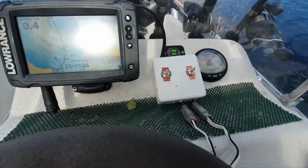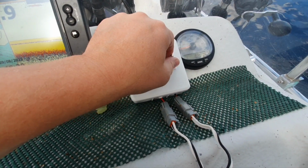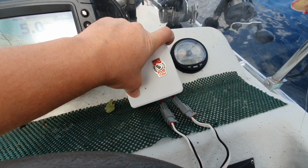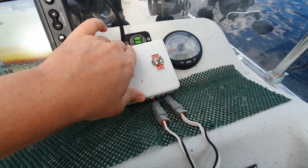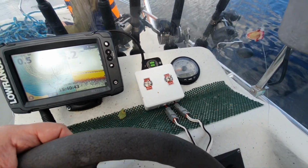Okay guys, so I am on the lake. I already shortly tested this and I would say it's not that convenient to manage this on the water the first time, but I know it does help. So we will be testing today.